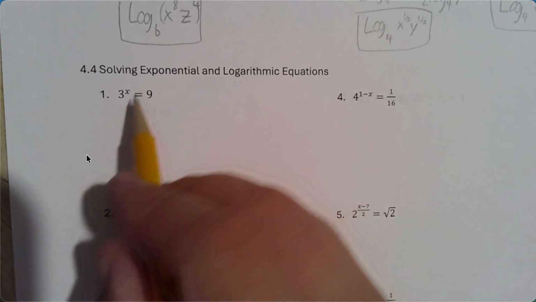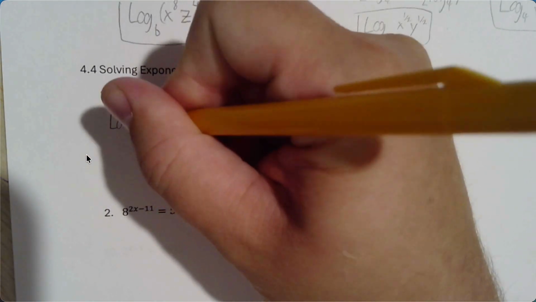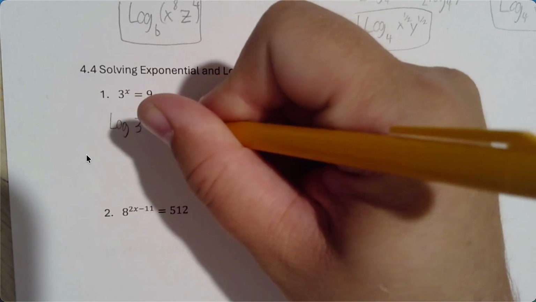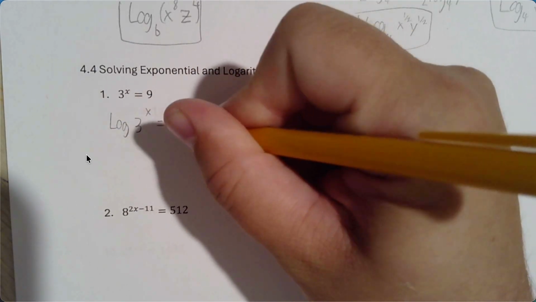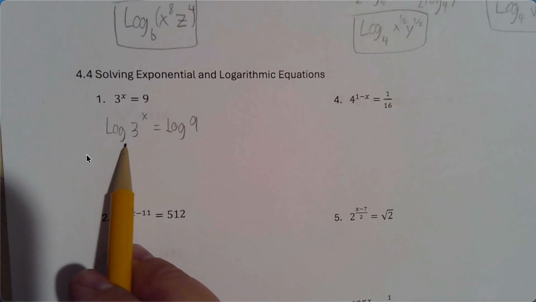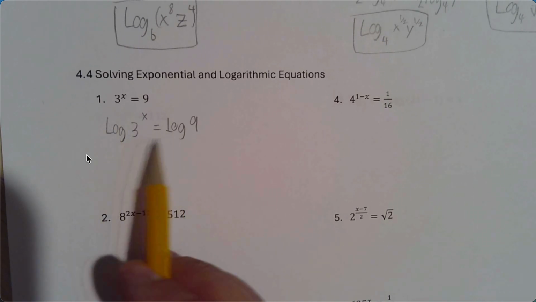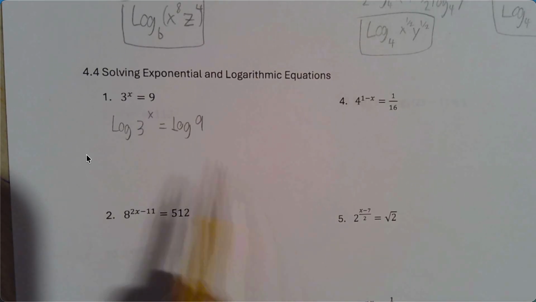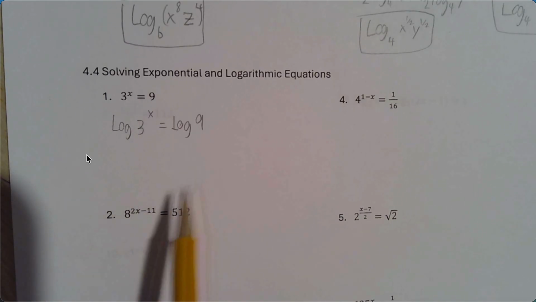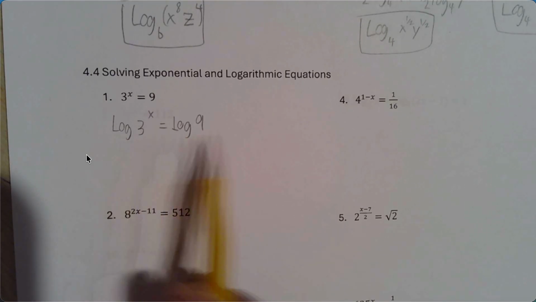So here's the approach. Again, don't miss that the answer is just 2, because we know what 3 squared is. It is 9. But the mathematician way we're going to solve this now is saying, I can introduce a log to both sides. Now, it doesn't matter what log I introduce. I could say that I want this to be log of base 3. I could say I want this to be ln. You could try it both ways and see that it'll work, or you could also actually say you want log subscript 17. Now, why would you choose that number? You shouldn't, but I'm just saying it actually doesn't matter what number you choose as your base, just as long as you introduce the same log on both sides.